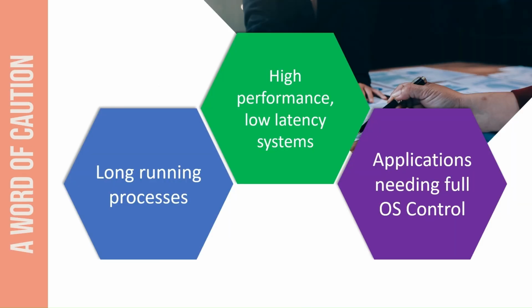Most important step, you should not go for serverless architecture if you are in any of these three scenarios. If you are having long running processes, for example, video rendering or large batch data processing, that is, converting a 2-hour 4K video, don't go for serverless architecture. You can go for on-premises VM servers to handle such jobs.